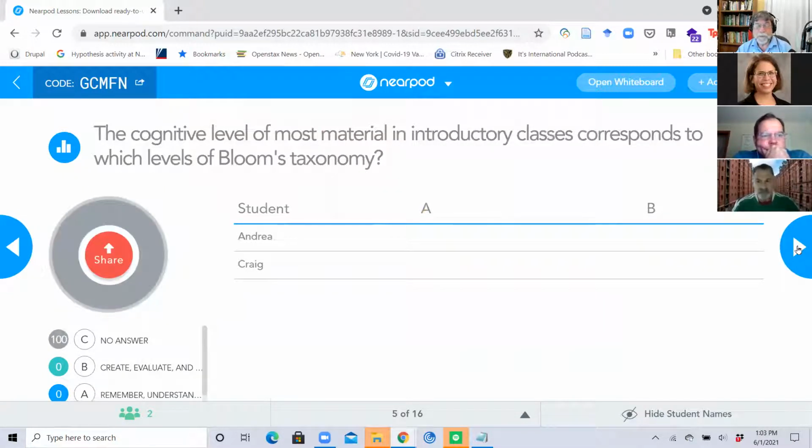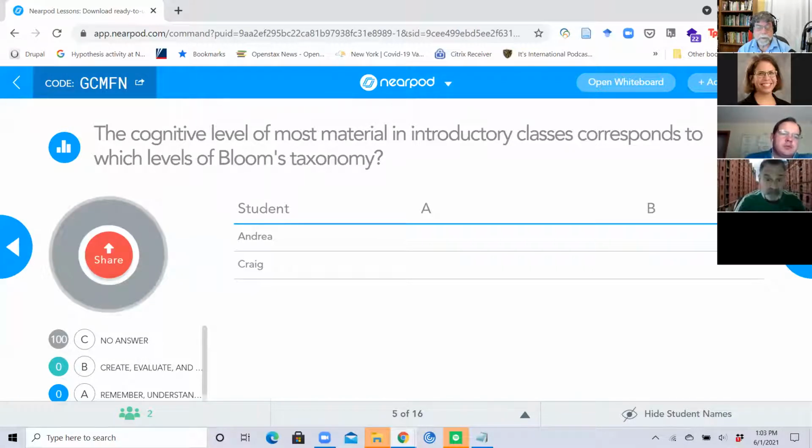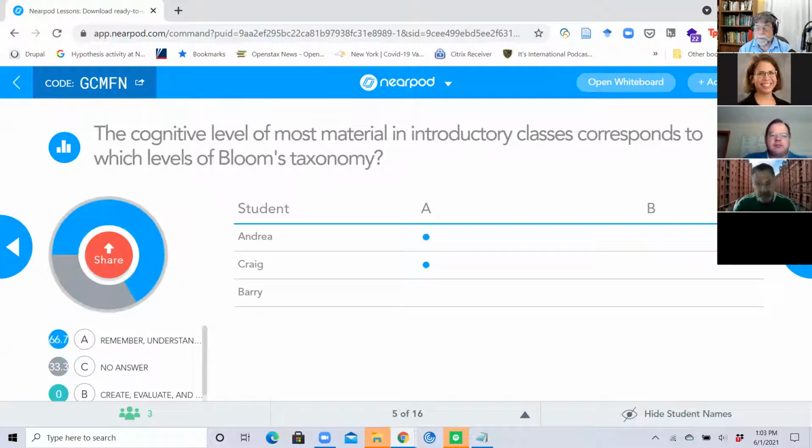Where would you say the cognitive level of most material in introductory classes tends to be? And I've got this set up so you can see it if you're looking at the screen, but not if you're on Nearpod.